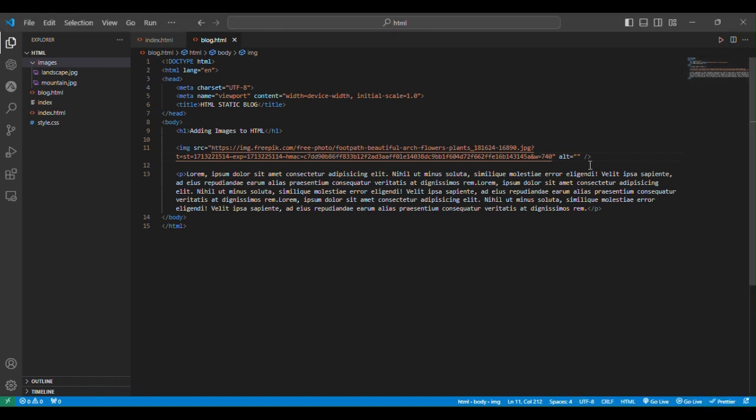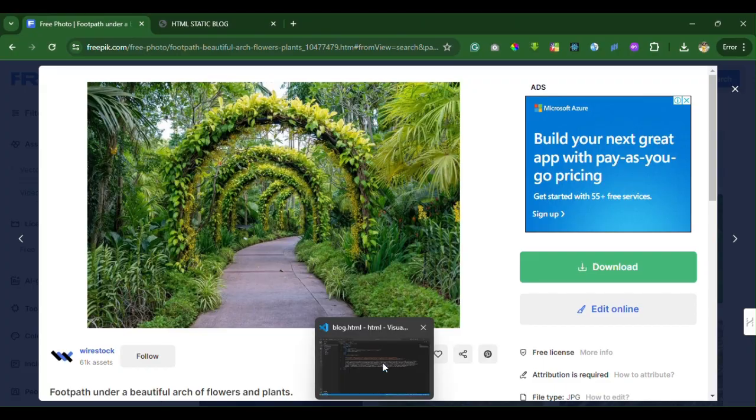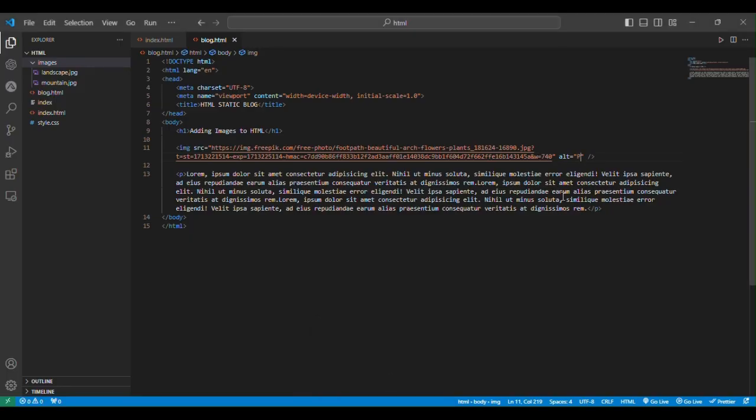Now we're going to add the alt attribute. Alt is used for people who are visually impaired or people who use a screen reader, so they can know what kind of image you have here. We have a kind of flowery pathway, so they can know that there's an image here.